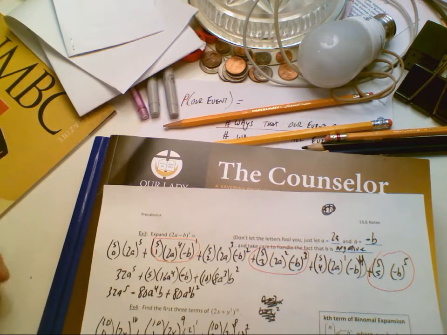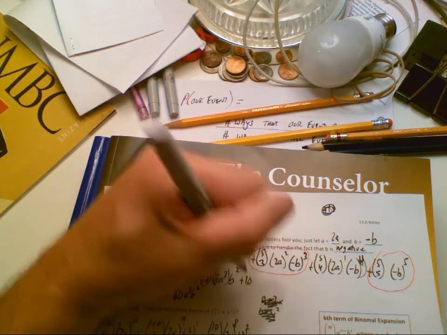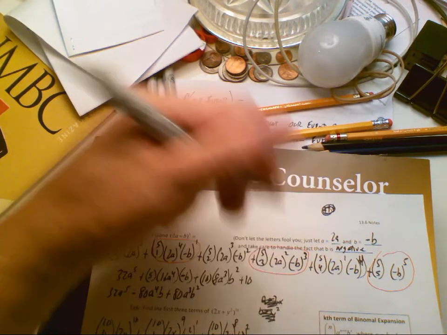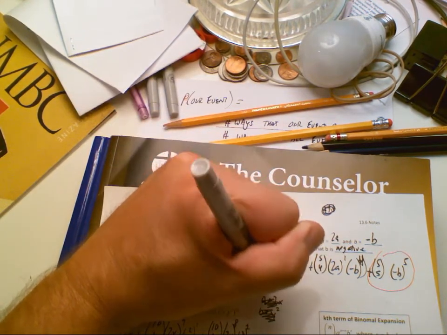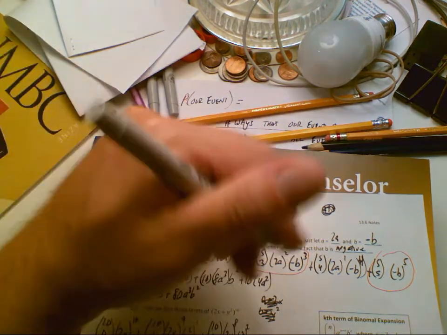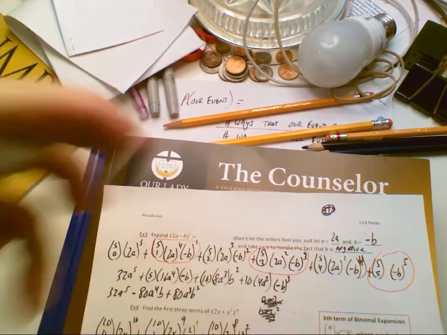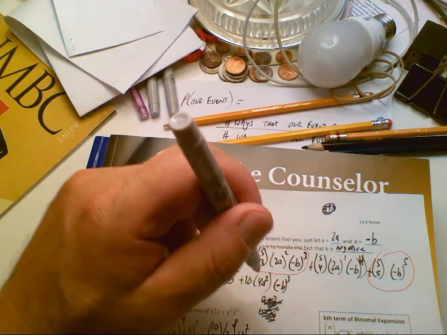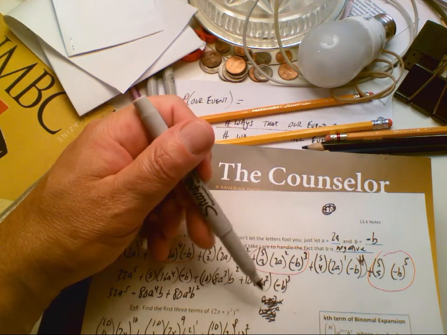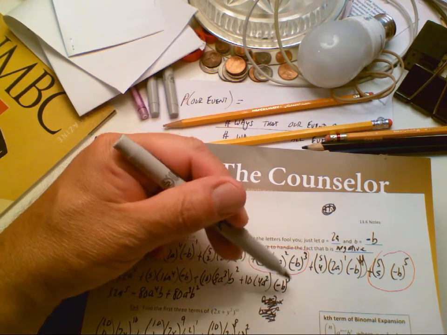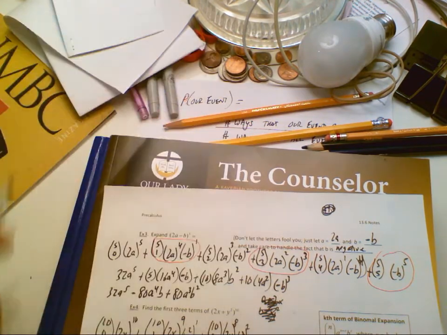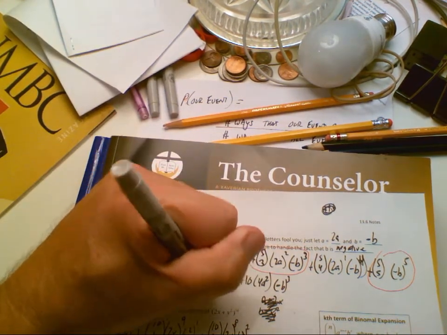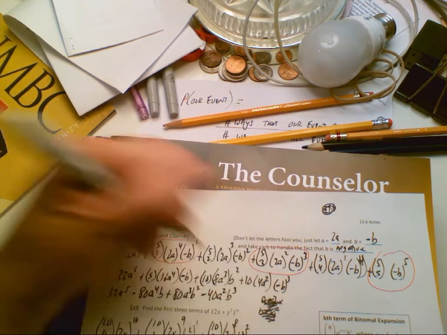Let's move on. 5 choose 3. What's that coefficient turn into? That turns into a 10 also. So I have plus 10, 2a squared. 2a squared becomes 4a squared. Negative b cubed stays negative. It's a negative number. That's the key thing that I wanted to drag across in that one. Let's work that term. 10 times 4. Again, it's negative b. That's like a negative 1 times b cubed. 10 times 4 times negative 1, negative 40 a squared b cubed.